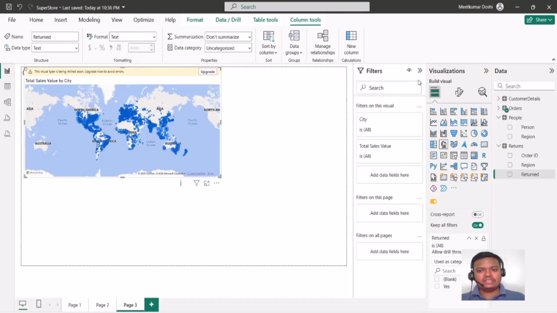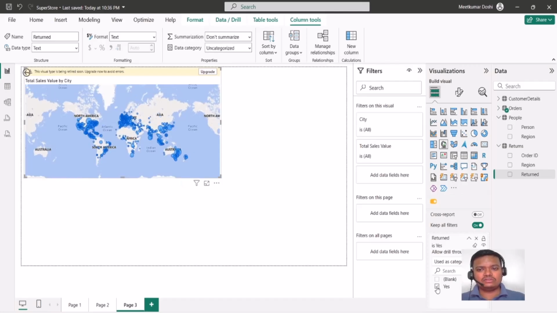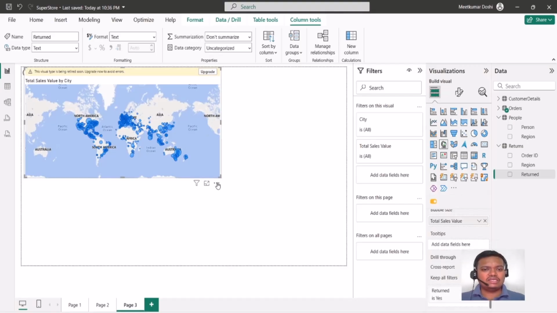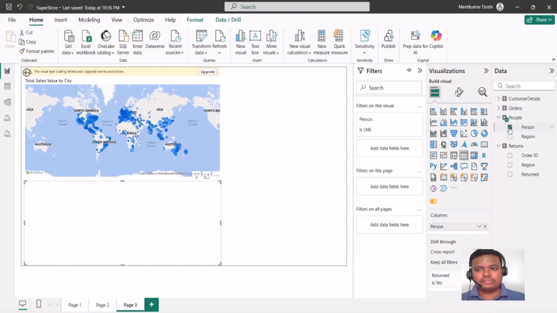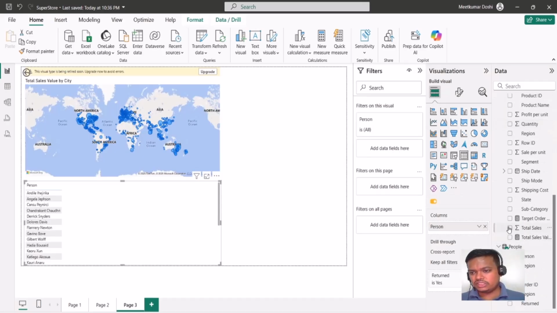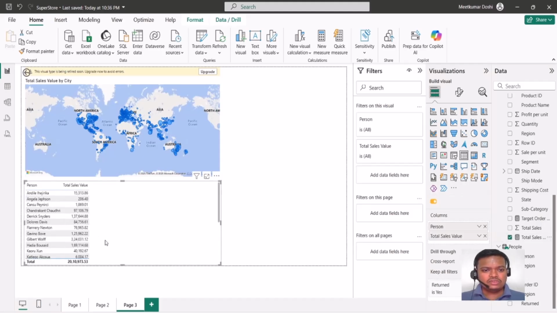Again here on the left, if I click on the filter, the same thing is available. If I click on yes, currently only drill through return orders are getting visible. And now I also want to have this returned I have added. Who has handled this order, that table I want to have. So I am clicking outside first, then the person, and how much sales. Yes, so let us select again the total sales value. Here, who has handled these orders, and again the same thing is applied over here, written as yes.